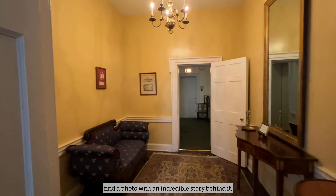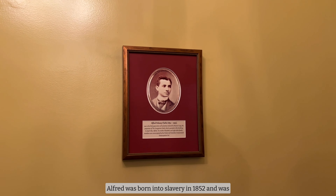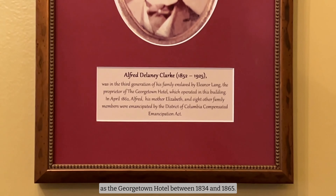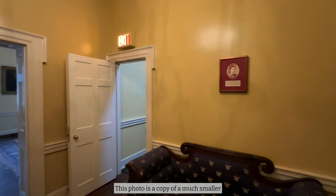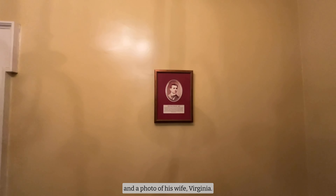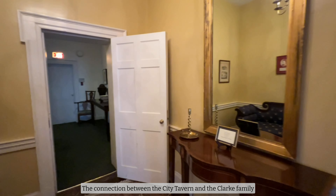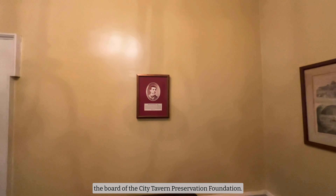Just to the side of the Yellow Room, you'll find a photo with an incredible story behind it. The photo is of Alfred Delaney Clark. Alfred was born into slavery in 1852 and was the third generation of his family to be enslaved by Eleanor Lang. Alfred, his mother, and nine other family members were enslaved at the tavern when it was operating as the Georgetown Hotel between 1834 and 1865. Amazingly, this is the only known photo of anyone who lived at the tavern. This photo is a copy of a much smaller original from a set of cufflinks and a brooch. These accessories belonged to the Clark family and each held a photo of Alfred and a photo of his wife, Virginia. Following DC's Compensated Emancipation Act of 1862, Alfred went on to become a successful businessman in Georgetown and owned several properties. The connection between the City Tavern and the Clark family is accredited to the work of Yvette Ligonery, who is a descendant of Alfred Clark's and now a director on the board of the City Tavern Preservation Foundation.